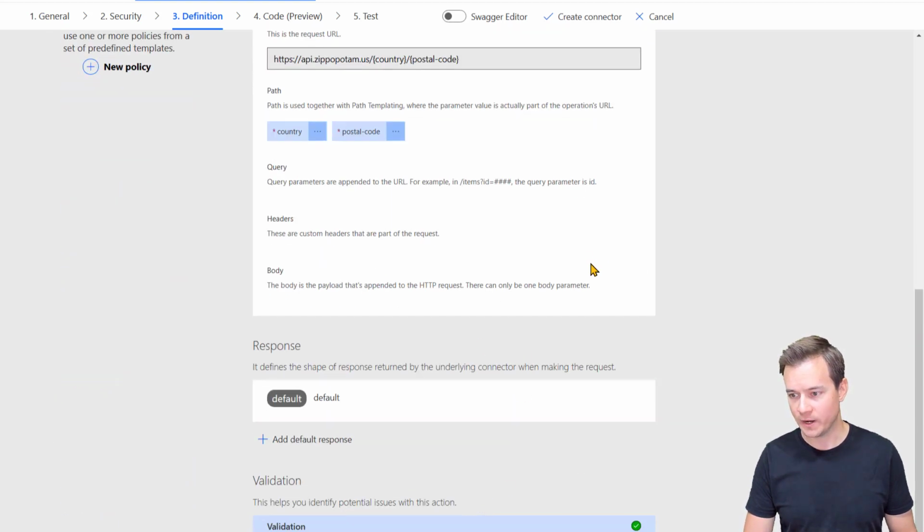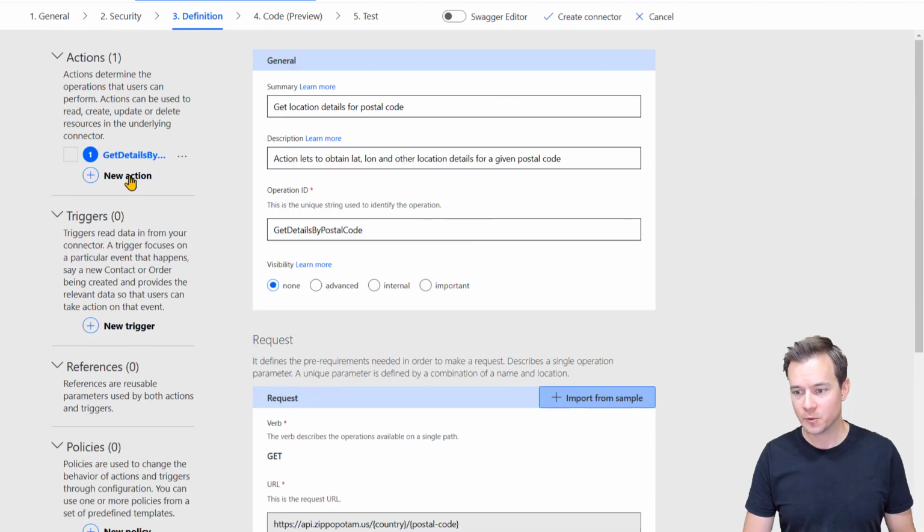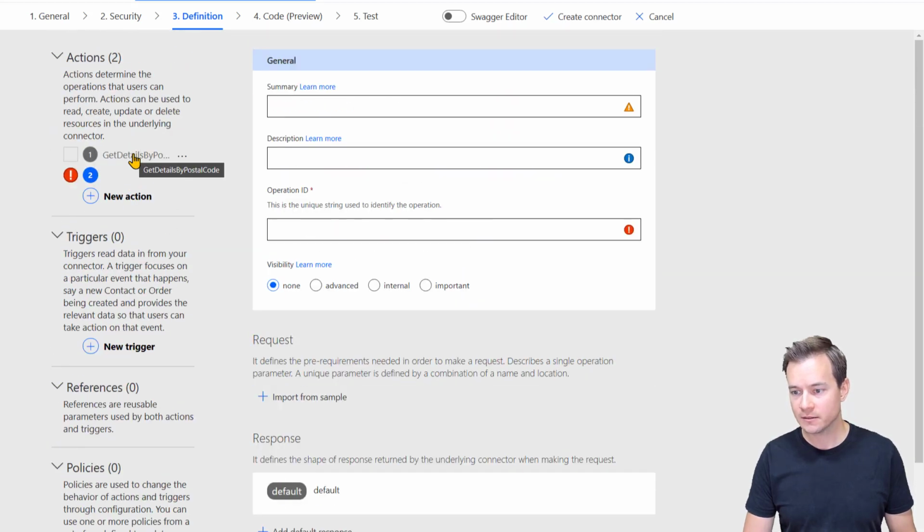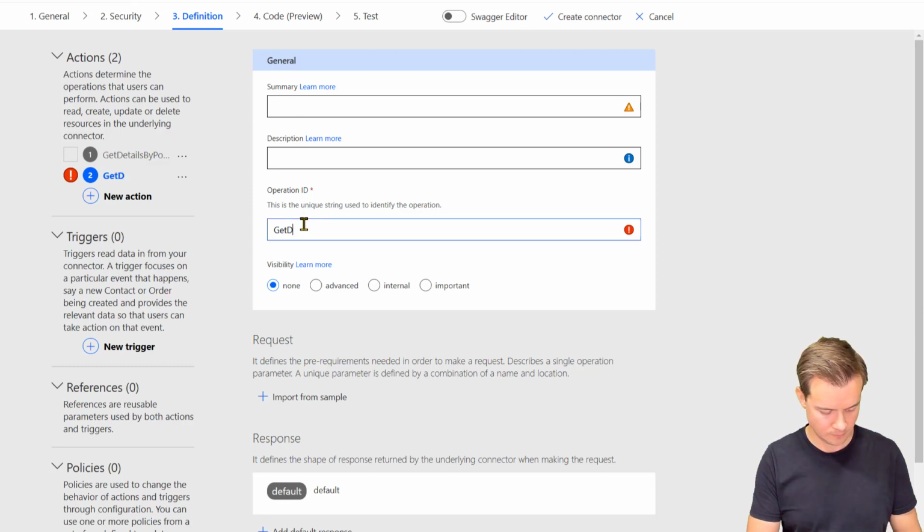All right, so this is the response that I'm going to use, and actually my first action is ready. So right now I'm able to create a new action that is now going to be called get details by postal code.